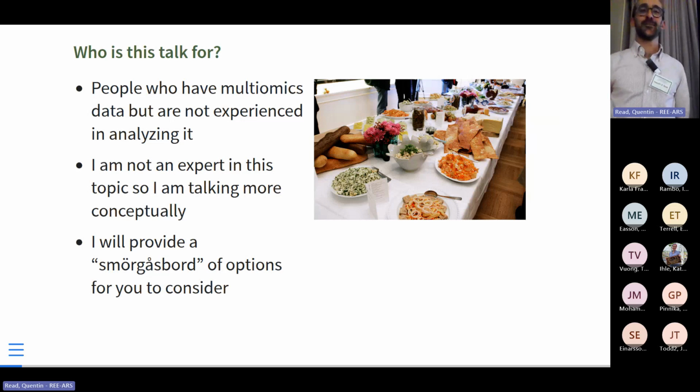So we're pitching this talk at people who maybe have some omics data, possibly from multiple different types of omics, like microbiome, metabolome, and genome data, or even if you just have one type of omics and you're interested in doing some analysis on that. And I am not an expert in this topic myself, so it's a high-level overview. Hopefully you won't stump me with any questions about the nitty-gritty of it.